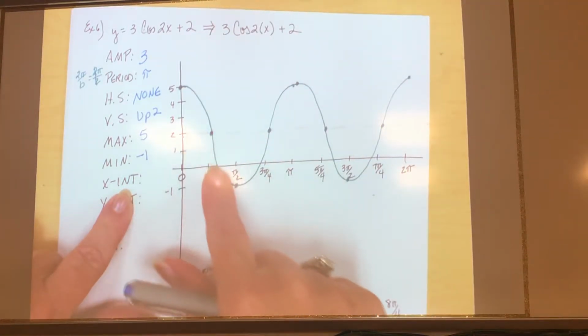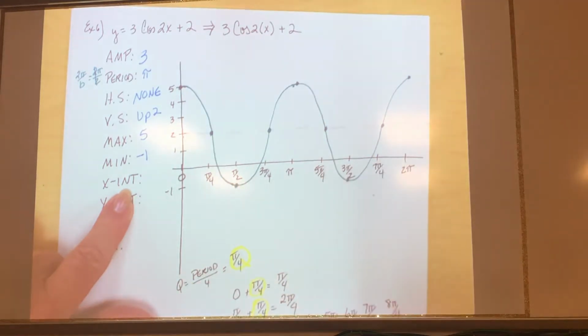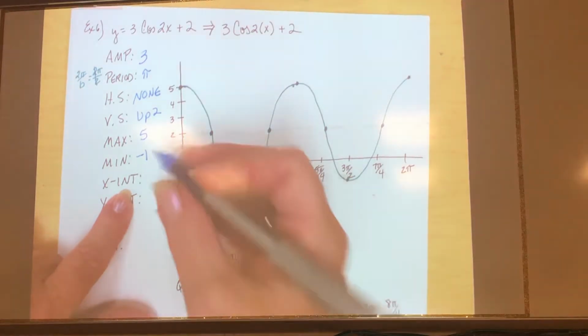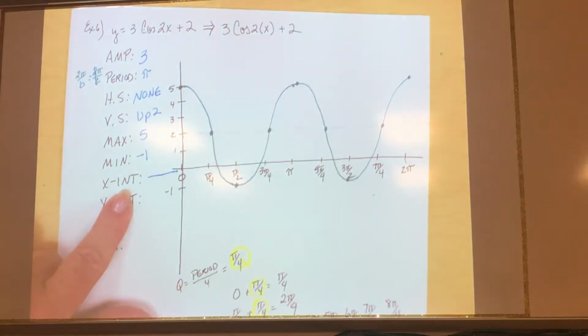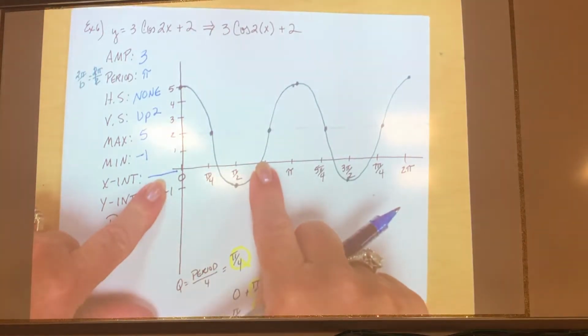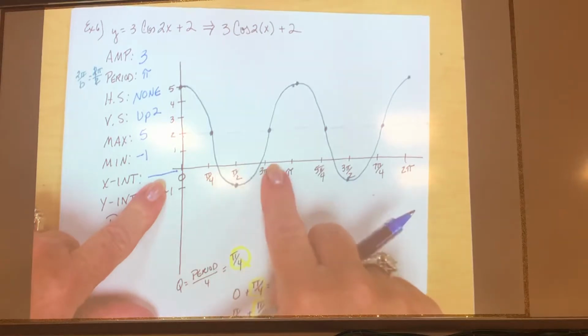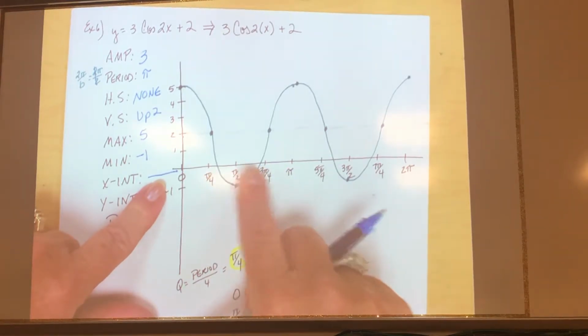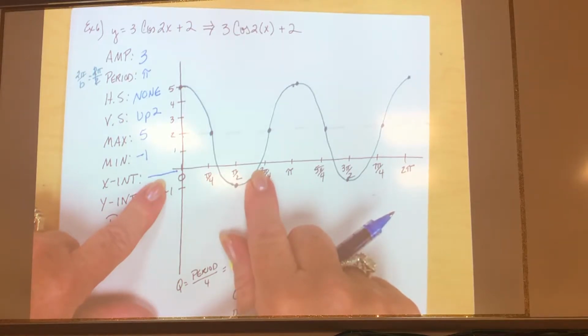So look at my x-intercepts. First of all, does it have x-intercepts? Yes. Can you look at them and tell what they are? No. So we're going to draw a line. What does the line say? It says it's got x-intercepts, but I don't know where. You can't find them right now. You don't have the skills to find them. We could find them on the calculator, but I didn't teach you how to graph it on a calculator, and I will not. So all we have to do is just draw a line.